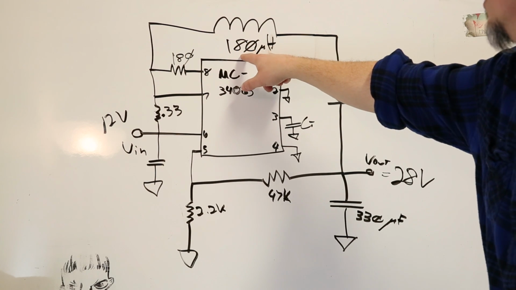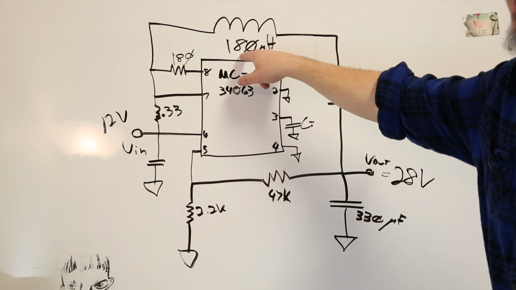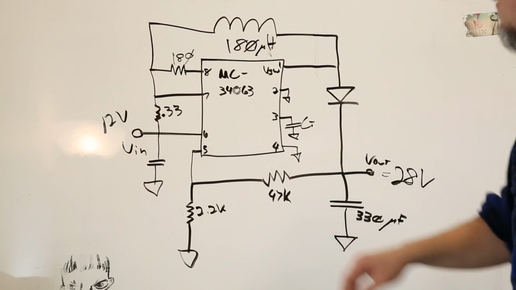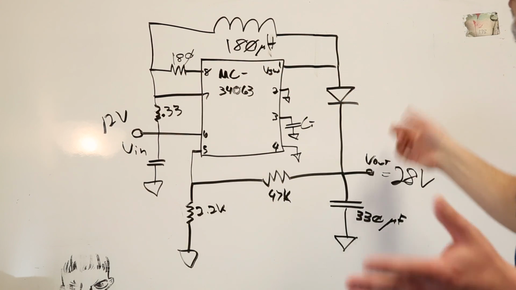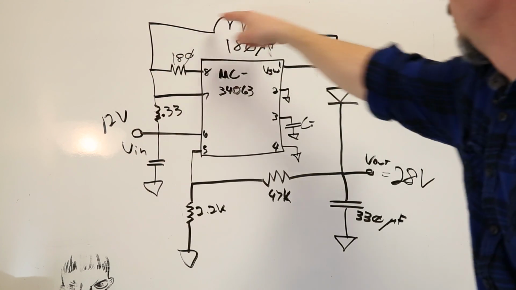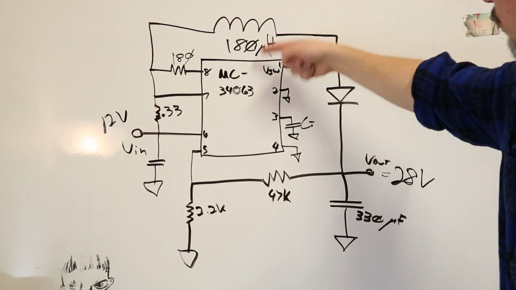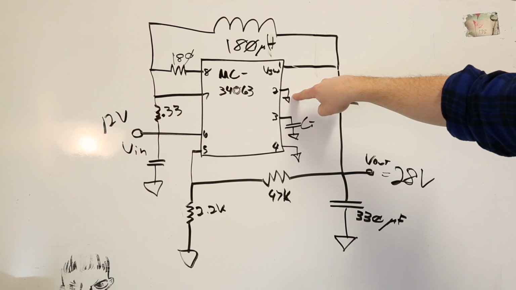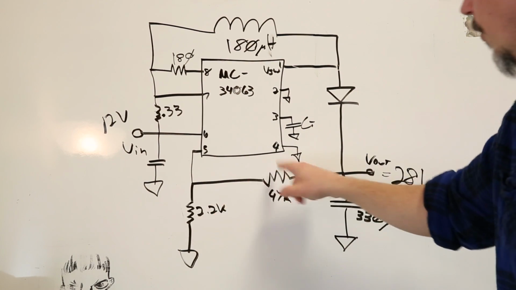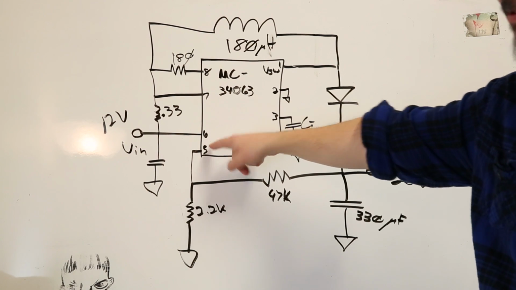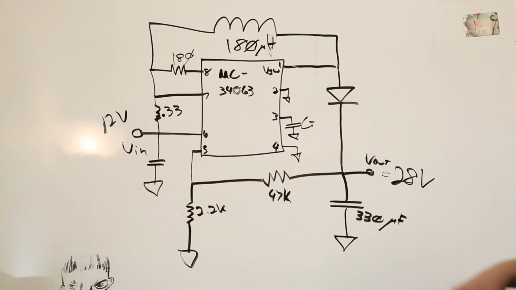They recommend a 170 microhenry inductor. I've got a 180. That's one we carry on the storefront. This guy feeds a Darlington pair, which is the actual switch. But what you have is the voltage in, goes to the inductor, hits the switch to ground first. Pin 2 is the ground for the switch. And then there's the diode, there's the load, there's the sense network back to vSense, which I didn't mark. That's pin 5 on their device. And a 330 microfarad cap on the output to minimize the noise.